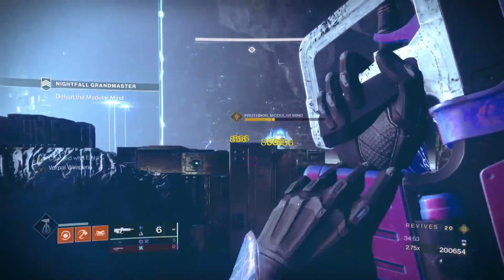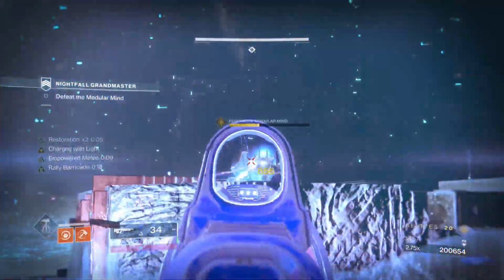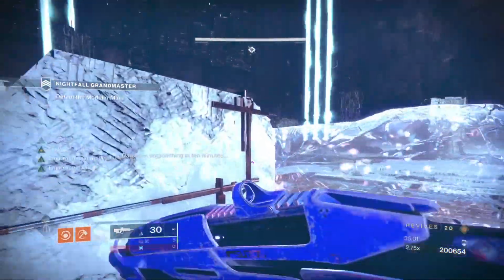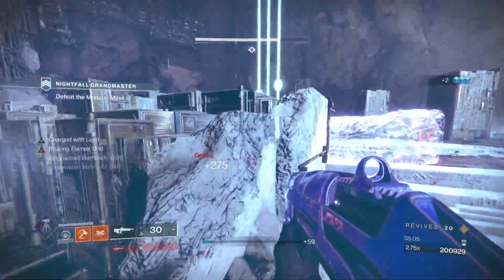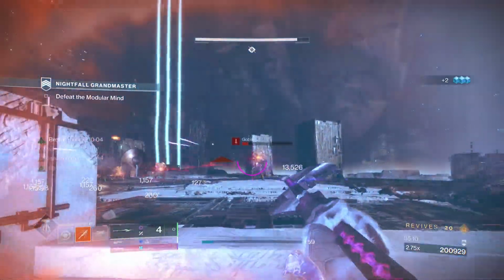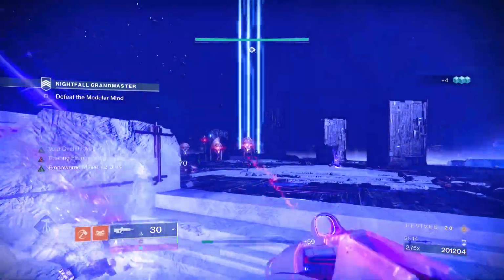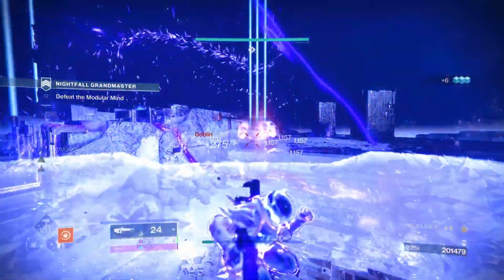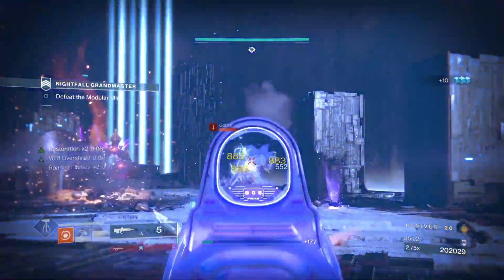So I am taking my time doing DPS at the boss. So I'm just waiting for the boss to spawn the goblins, and he finally did. So when he spawns the goblins, the safest spot is in this section. You can just spam glaive, grenades, and of course I was using the glaive bubble. I mean, what a perfect time to use a glaive bubble or the void bubble to deal with the goblins.